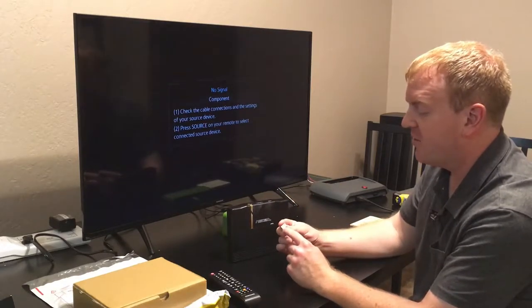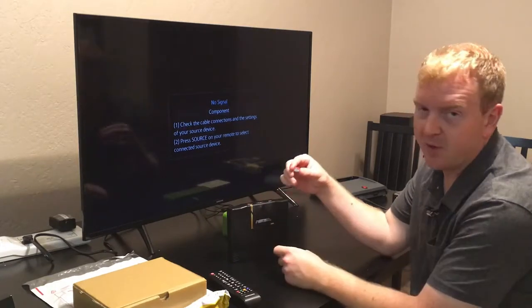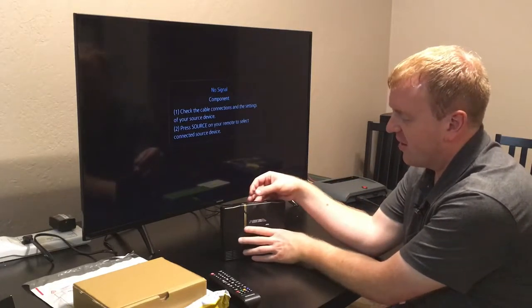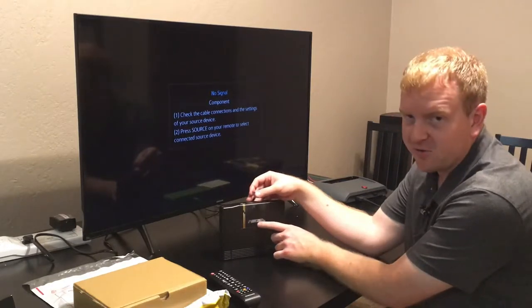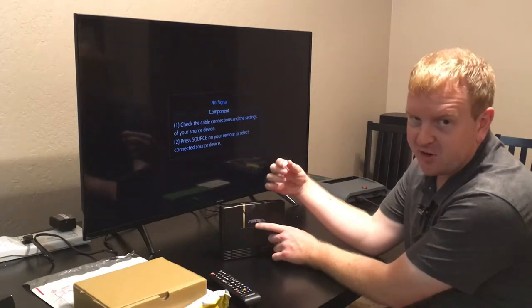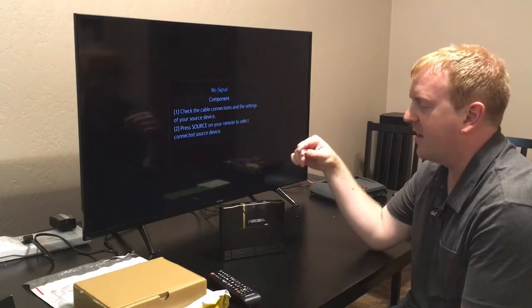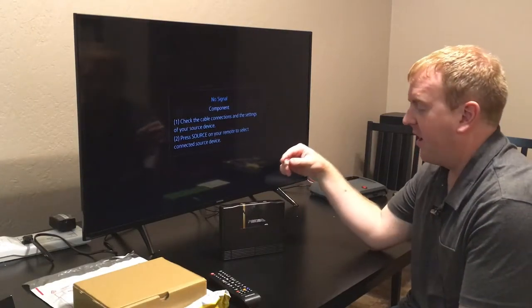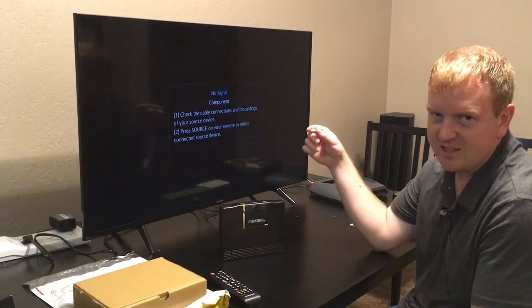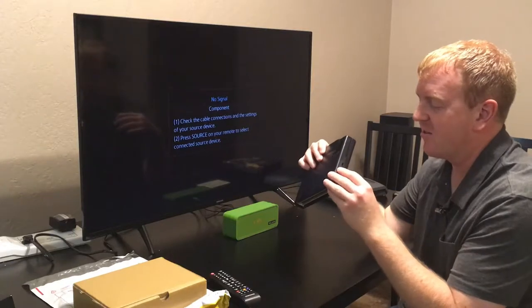I have a 32-gigabyte micro SD card, and 32 gigs is the maximum the Neo SD supports. There are only about 150 to 160 Neo Geo games — they're bigger than SNES or Genesis files, but there's no MSU-1 or Sega CD equivalent, so you don't need more than 32 gigs. I'd just recommend getting a 32-gig card since they're only about nine dollars anyway.